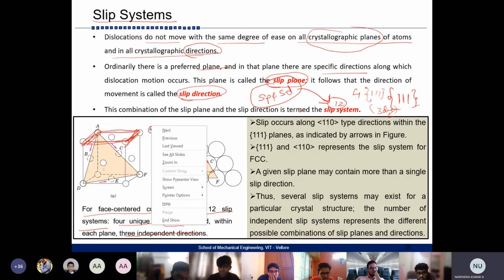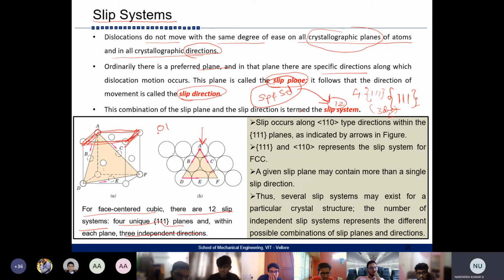Zero, 0, 1, right? 0, 0, 1 without intersecting in the z direction. Now if you draw the structure for this in a diagram, 1, 2 atoms here, 3 atoms here. So there is space in between. If you apply any load here, it cannot go very easily here. Maybe this atom moves up to this point only, and it's not going to this particular point. So this is not a high atomic density plane or direction. That's the reason it is not going to occur in this one.